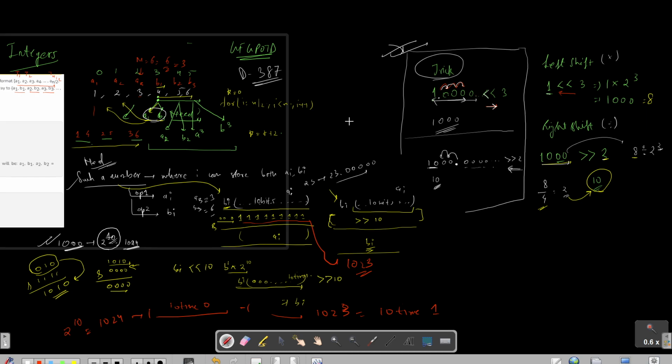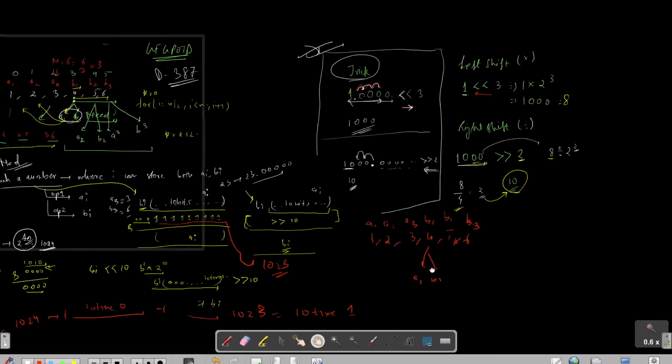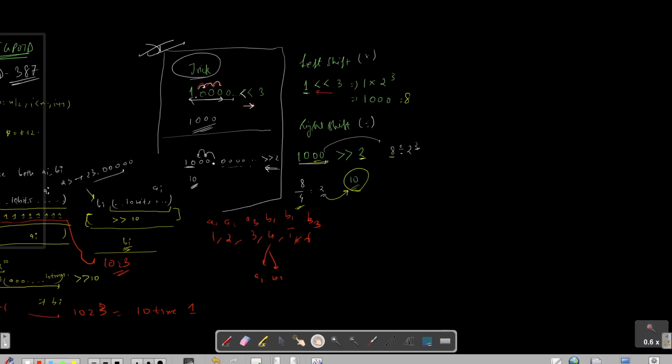So what we need to do again, let us do a dry run. So 1 2 3 4 5 and 6, right? So this is your A1, this is your A2, this is your A3, this is B1, this is B2, and this is your B3. So I need to store here the A1 part, and I need to store here the B1 part, and similarly for 5 and 6, right? Okay. So let me show you the code now, and then we can do the dry run and understand it further. Again, I have explained you each and everything.